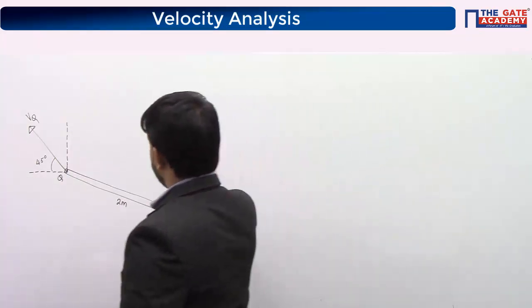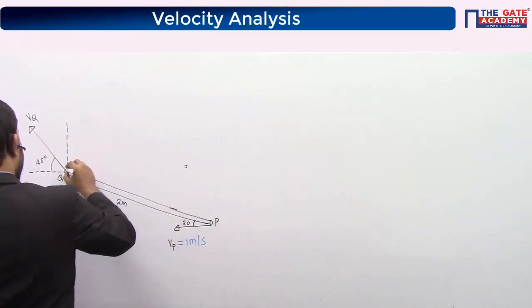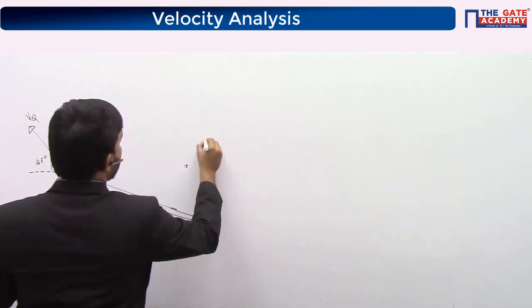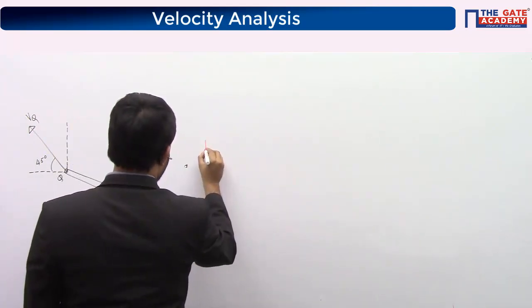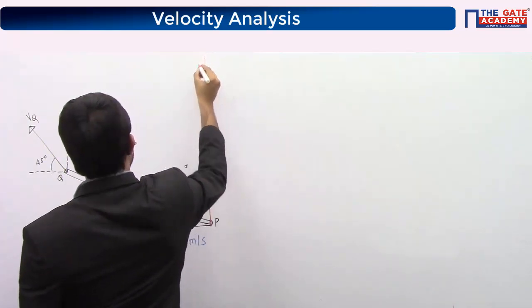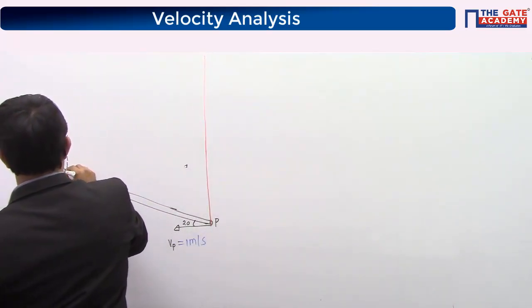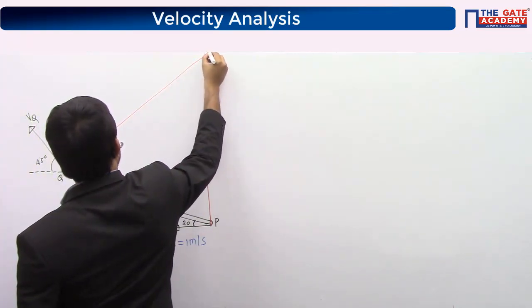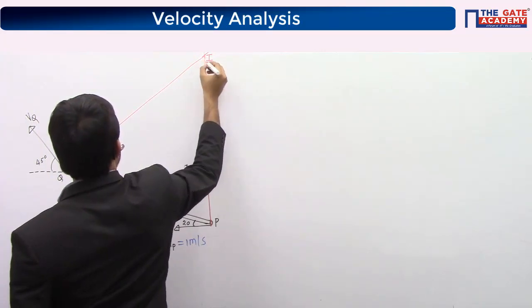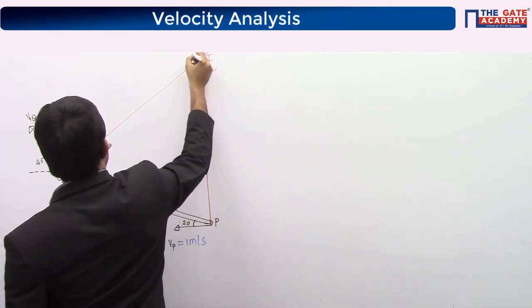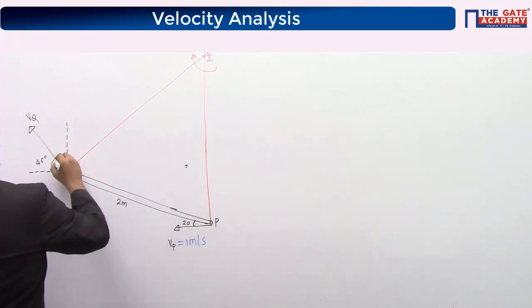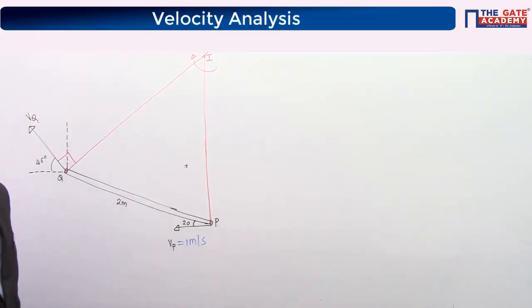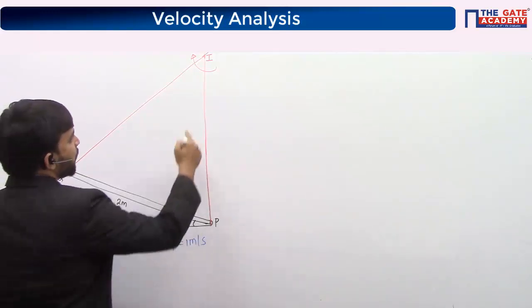So how to solve this problem? Try to look at the instantaneous centers. You draw a line perpendicular to the velocity vector. Both the velocity vectors are given in the question. This is the line perpendicular to one velocity vector, and here the line perpendicular to the other velocity vector is like this. These two lines are meeting here, okay? This is the instantaneous center of rotation. So at this instant I say this is rotating in this direction. These two are perpendicular, okay? This is 90 degrees, this is 90 degrees, this is 90 degrees. This is I.